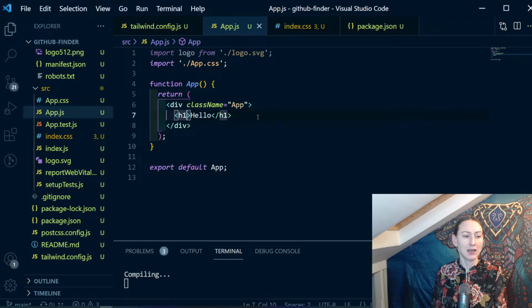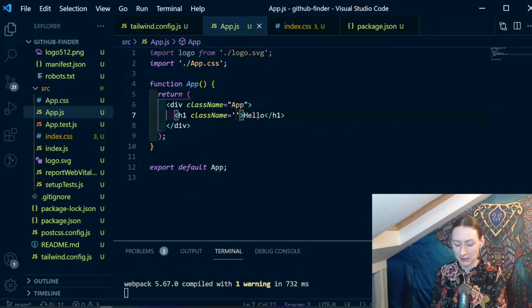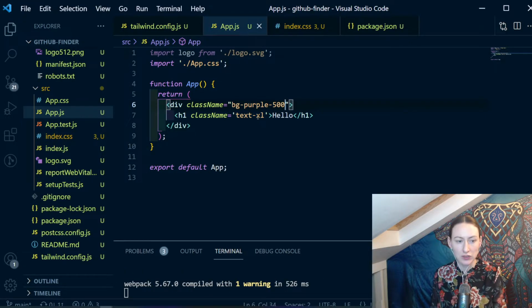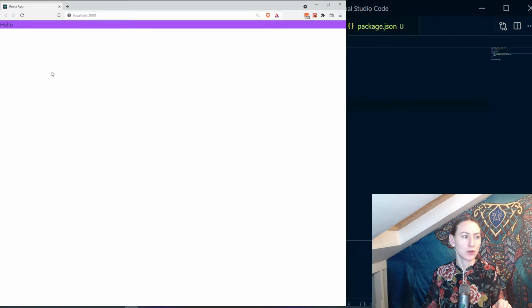And we want to add a class name to this, and this is going to be a Tailwind class name. So this comes with the Tailwind that we've just installed. So we'll say text-xl, which is just going to give us bigger text, I presume. And then here we want bg-purple-500, which again is another Tailwind CSS class. So this is what Tailwind allows us to do. So let's see what that actually looks like now in our browser. So if we go back here, there we go. We can see our border and our text. Yeah, it looks fab.